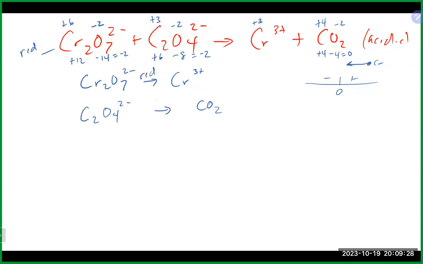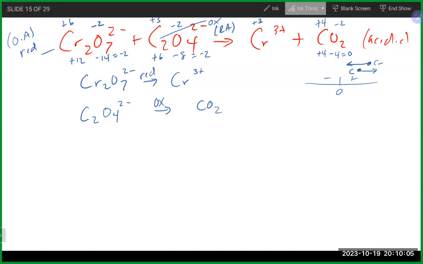And by default, that means this guy is going to be oxidized, and we could do the same thing with the carbon here. That's a +3 to start with. And on the right-hand side, it's a +4, which means it's moving in a positive direction. And it is being oxidized, right? So it is this guy being oxidized. That also means that the chromium, our dichromate here, is our oxidizing agent. And the oxalate is our reducing agent. Any questions on any of those identification purposes here?